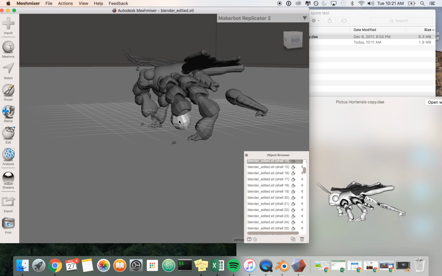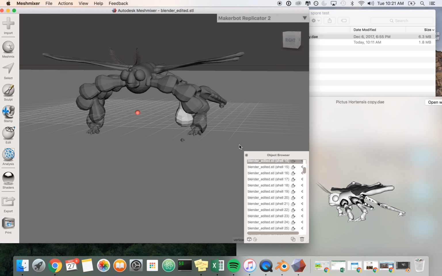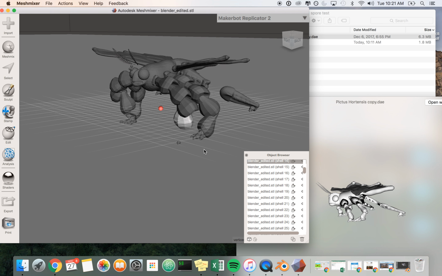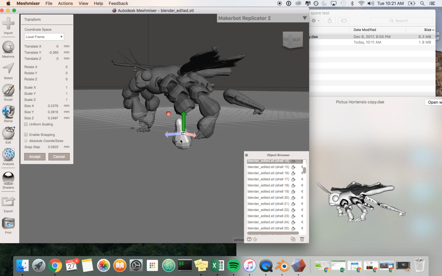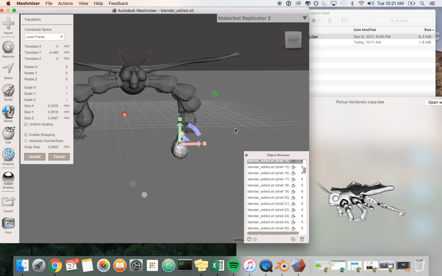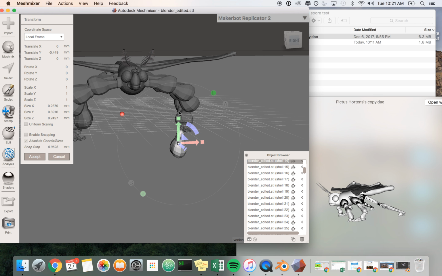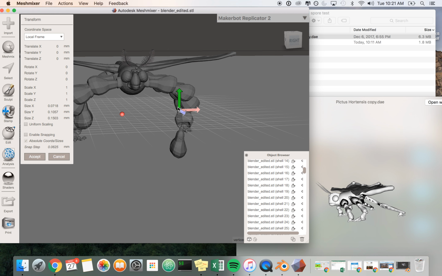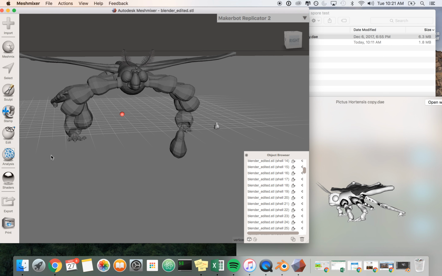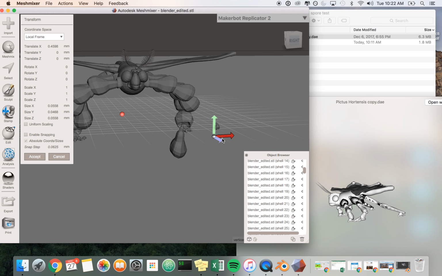You can see this part was shifted somehow during our process of building. It looks like there might be another piece that's lodged in there. I'm just going to move it around, and yeah, there is another piece. So you can see right here. I'm going to hit accept. You can see right here there's this little piece that I think was part of a foot. I'm just going to move it out of the way. Hit accept. This was another toe. I'm going to transform it, move it that way.